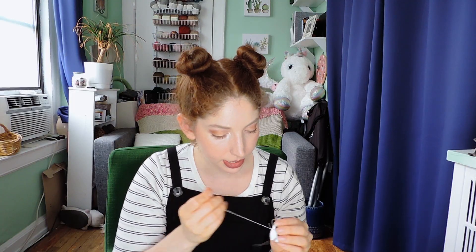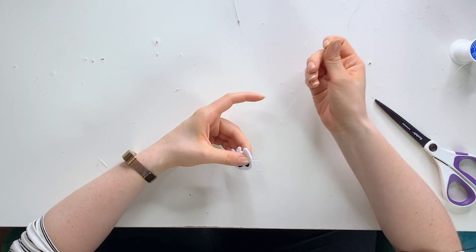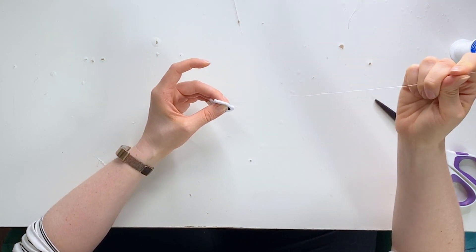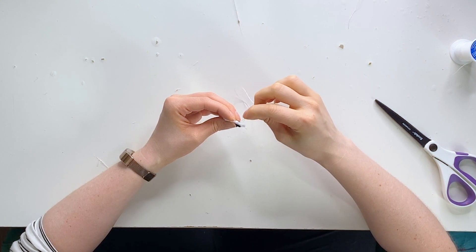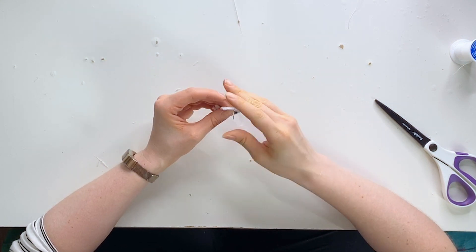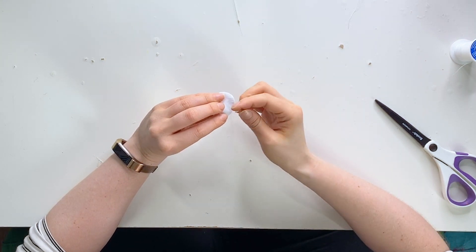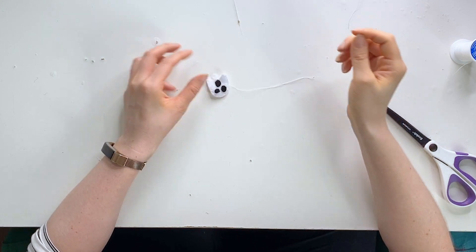So we're almost done sewing. I will seal this in just by going along the edge a little bit, giving myself a little loop right there and bringing it back through, pulling that tight, going back in through that loop, moving slowly so I don't knot my work. And there we go — now I will trim that edge.